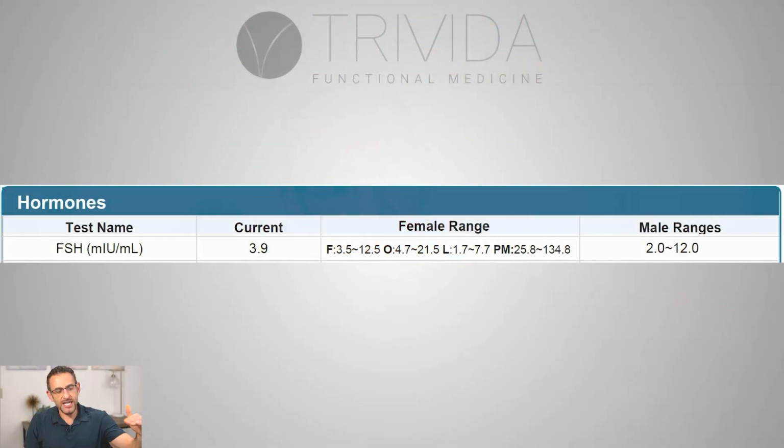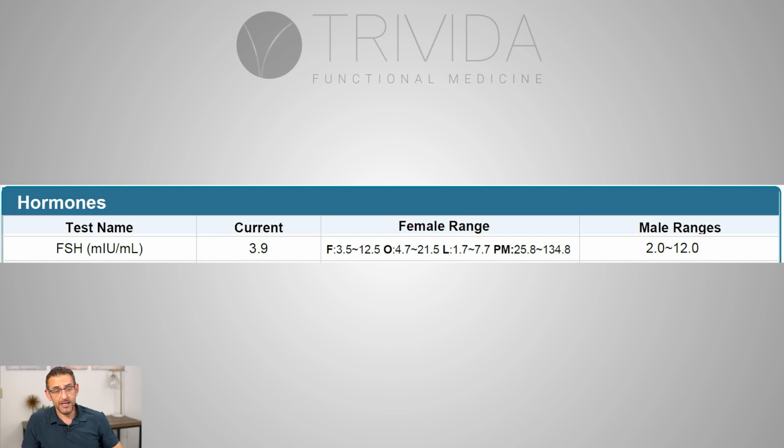Same with FSH. Men, women, children, we all have the same hormones. So FSH is another one in all of us. Again, in women, the brain calls out to the ovaries to produce eggs. In men, it calls out to the testicles to produce sperm. So this number goes up and down, and on the bottom of this page, you can see some reference ranges, more so for women, of when your body's producing an egg, when you're ovulating.